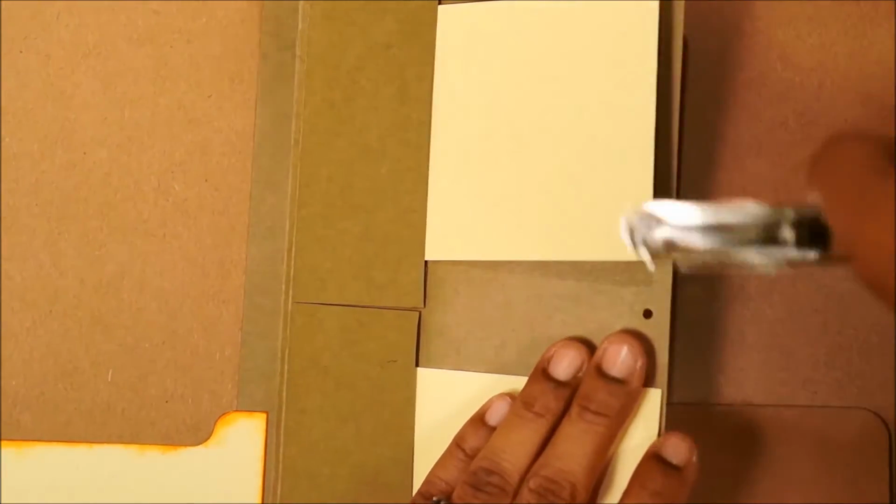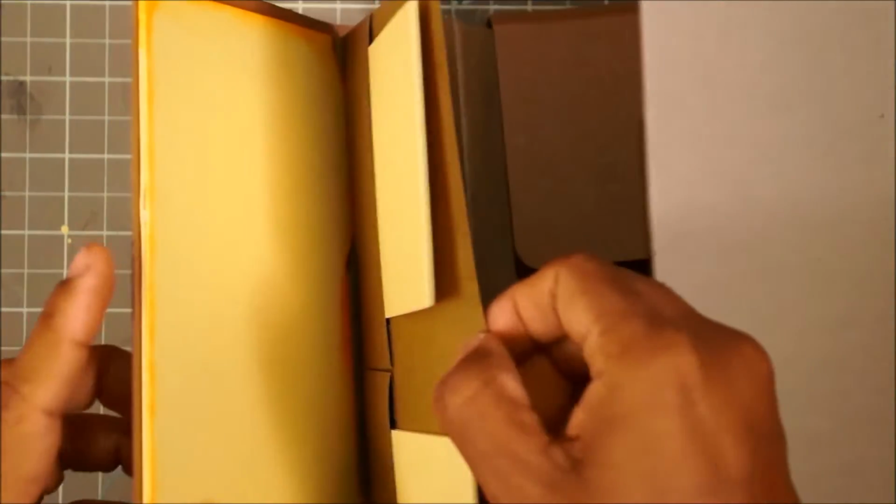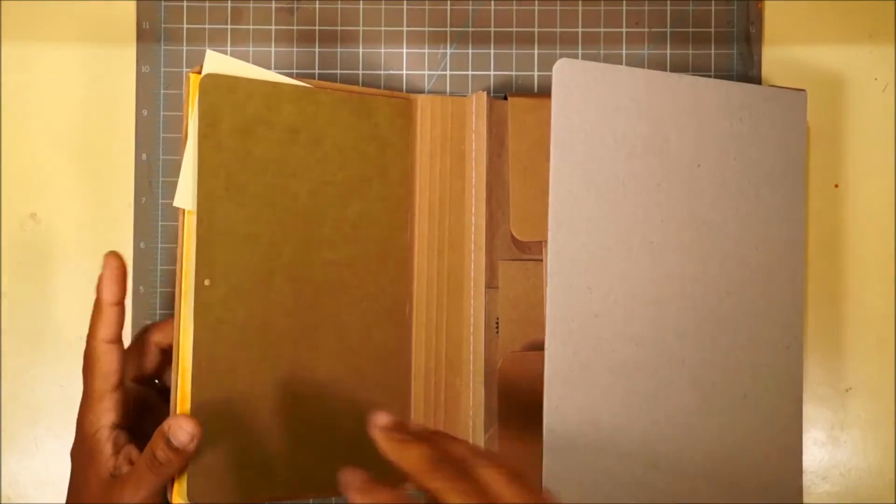Now when I have my brad and I have some kind of string that I can tie here and then glue and then cover with the paper, I can loop it around the brad that way. Now, hopefully you saw that.